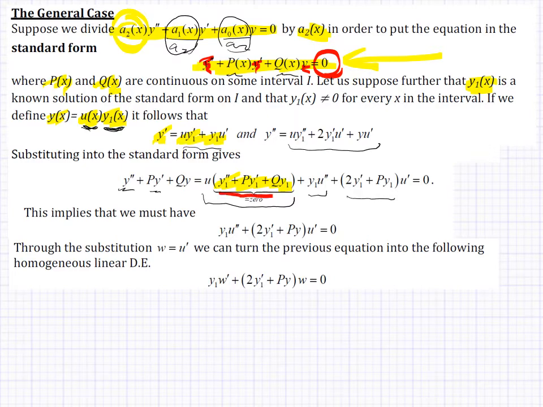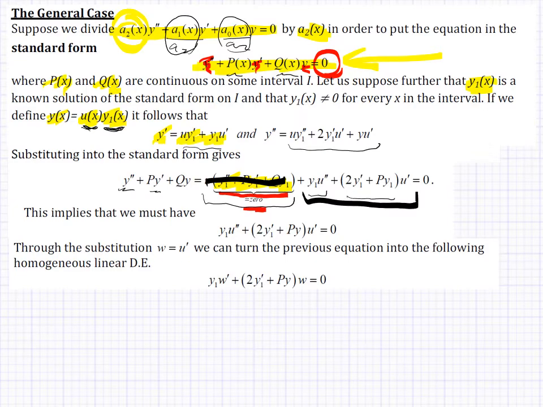So this is the original differential equation with y1 plugged in and should be equal to 0. Well, if that's equal to 0, this whole thing is gone. Oops, I went too far. This whole thing here is gone. So now all I have is this piece. All right, so let's take a look at this.